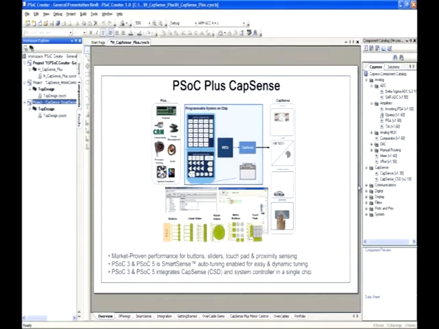PSoC 3 and 5 CapSense support everything in our current CapSense solution, including buttons, linear sliders, radial sliders, matrix buttons, and touchpads. And the CapSense here in PSoC 3 and 5 uses the same algorithm as in PSoC 1. And because of the precision analog, flexible digital resources and much better horsepower, PSoC 3 actually delivers true system integration. For example, on the left-hand side, you can see we're integrating the LCD direct drive, CAN bus, user interface, power management, precision analog, audio streaming, etc.